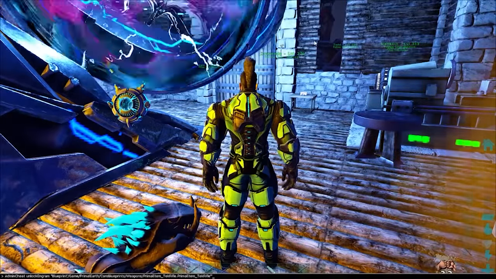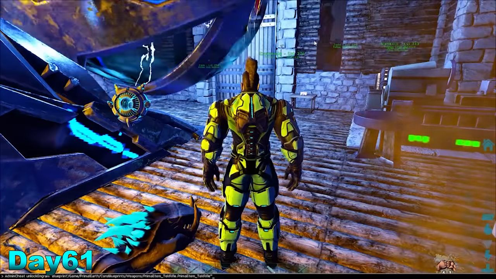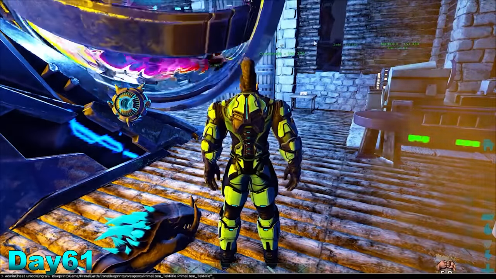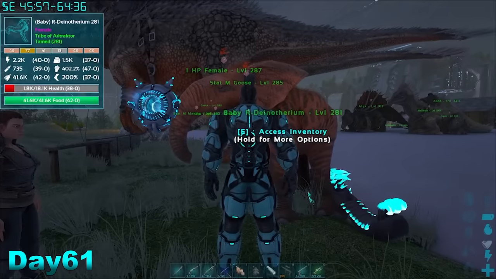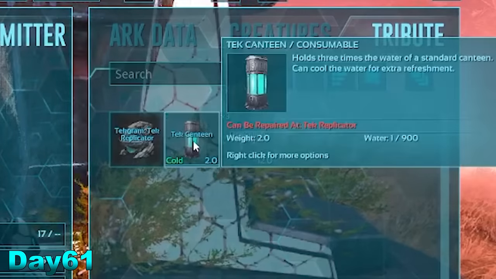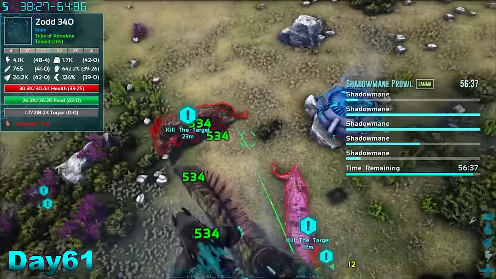But the next morning, after some consideration, I used this command to unlock the tech rifle. After all, I found a blueprint and crafted it, so I should be allowed to use it at least. Since it was a tech rifle, its damage and speed was really good. I also got a baby elephant with the needed stats, painted some of my weapons, plus found this tech canteen in the supply crate, and later on proceeded with the Shadowmane Prowl mission.